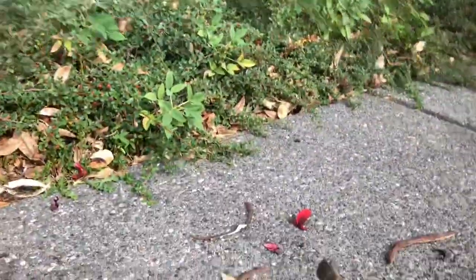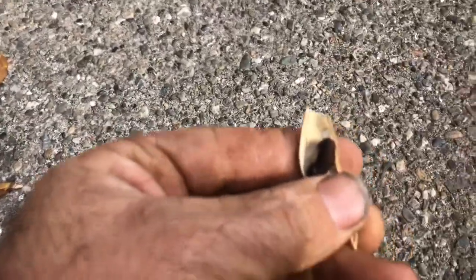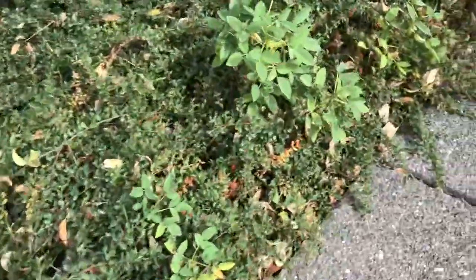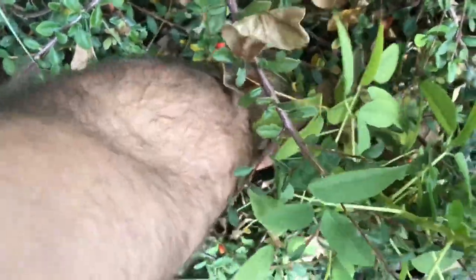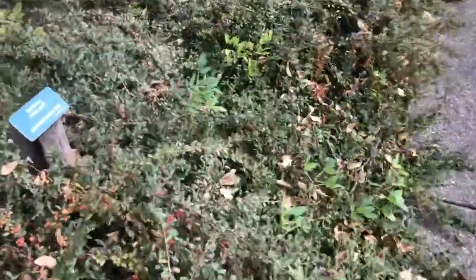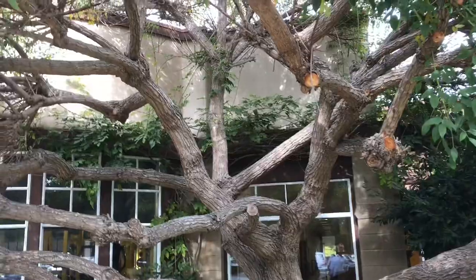It makes these seed pods right here. Seed pods have seeds in them right there. And those seed pods will prolifically make some baby trees. So if you want a free coral tree, I bet you they probably won't care. You come up and pull out, oh, that's really hard. You come up and get, call my buddy Doug. He's in charge of grounds maintenance. I bet he would love to get rid of some of these seedlings in here. There they are. So I guess it could be semi-invasive, but look at the structure on the tree. It's really beautiful. Super beautiful tree.